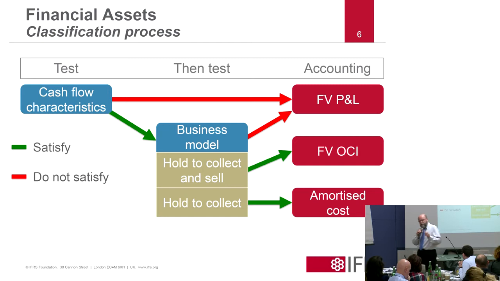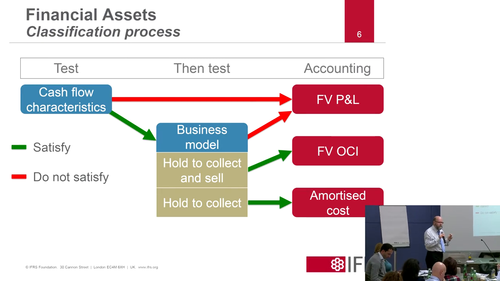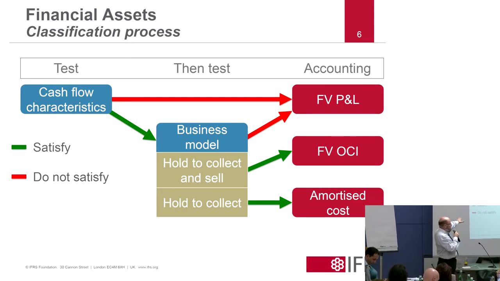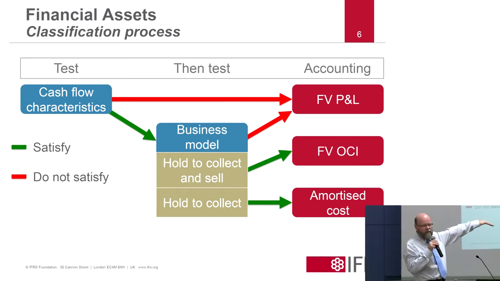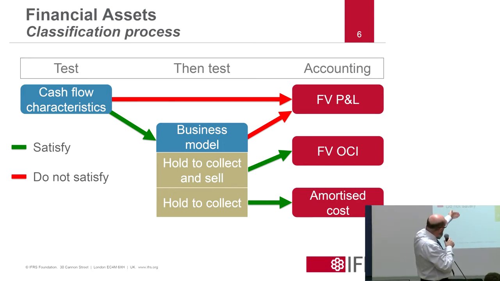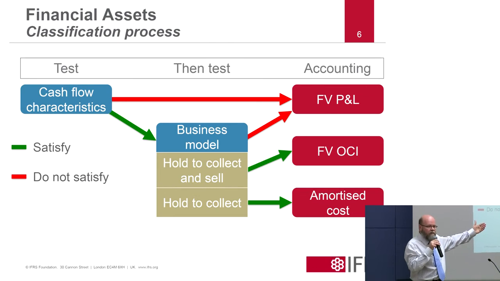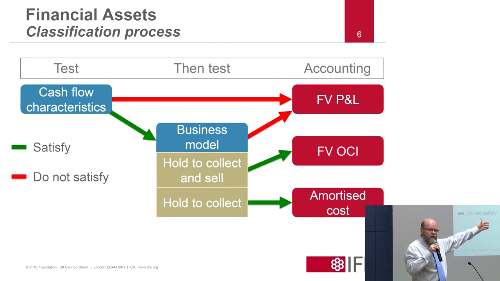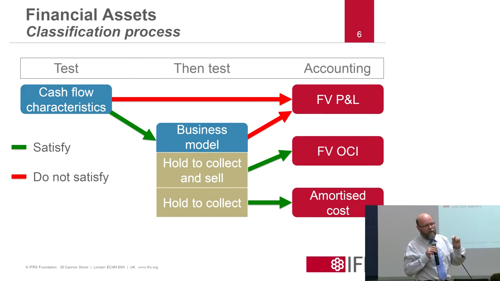That's absolutely correct. Definitely it doesn't preclude any sequencing. I'm not clear in my own mind that you get a different answer, though, if you change the sequencing. I think at the end of the day, the SPP&I test is an absolute test. If you fail the SPP&I test, you're in fair value, profit and loss, no matter what your business model is. On the other hand, if I start with the business model, and it then fails the SPP&I test, the business model is irrelevant. I then look to the SPP&I test. But maybe you want to go through it again, I can't see a circumstance whereby coming at it from the other side, business model test first, then SPP&I, I'd get a different answer.